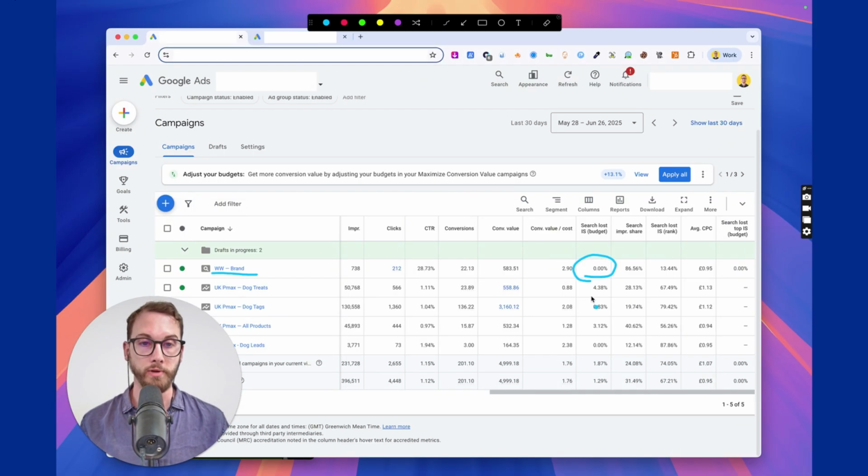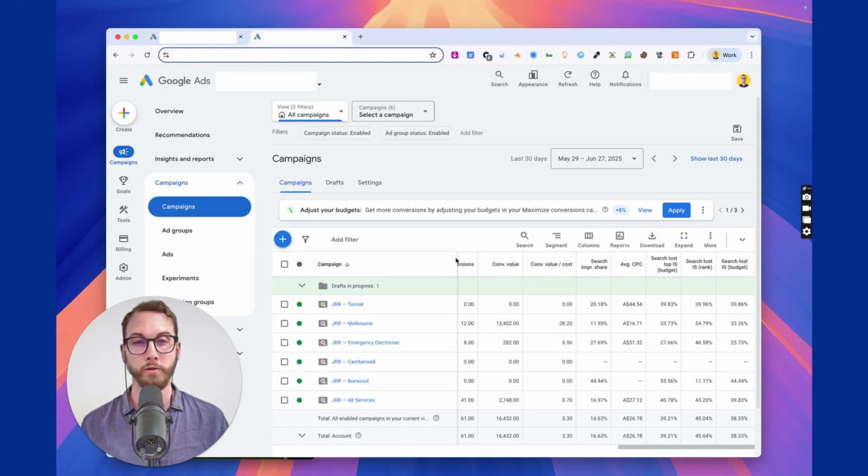And so with the rest of them, this account seems to be doing well. So the issue here is not budget. It's probably going to be ad rank. So I'll probably have to work on the actual landing pages themselves, improve the site speed, the words on the pages, make them relevant, etc., so that these ads can perform better. Because right now, what I'm seeing, the issue with these ads is not the budget, it is the ad rank.